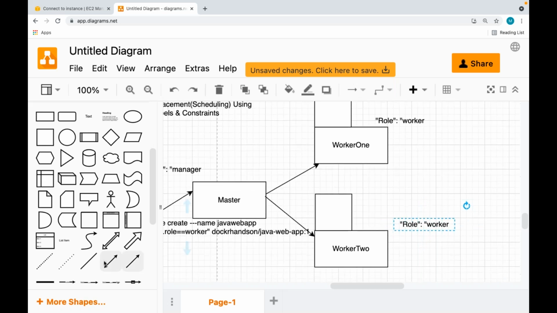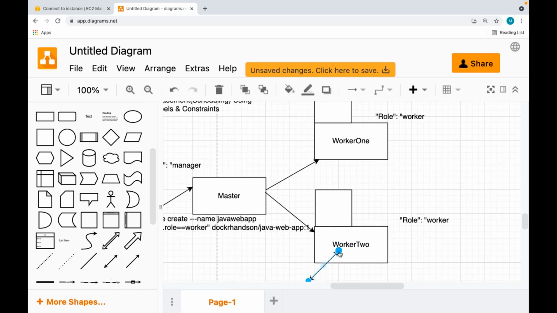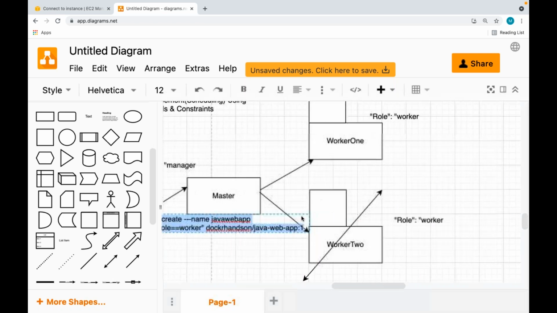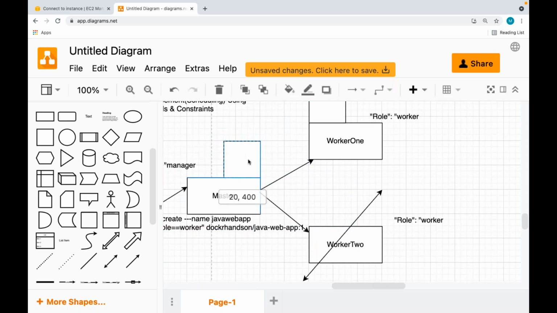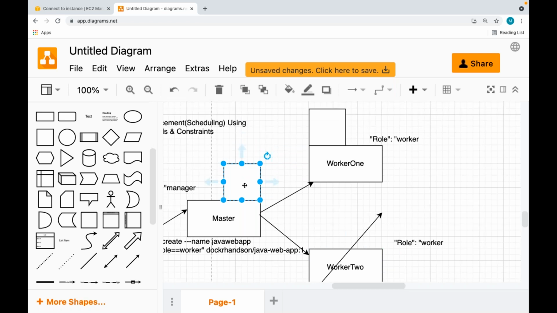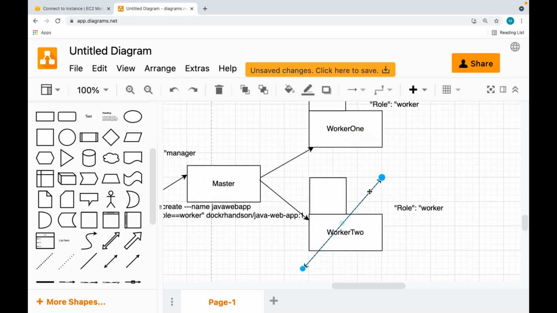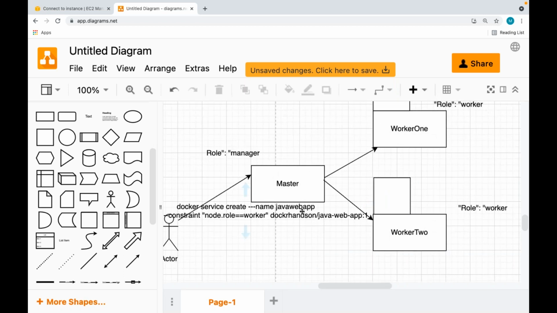Now, if something goes wrong with this node completely, will the container for this service come up in the master? If this node itself goes down, will it come in the master? No, because the condition is not satisfied. It will maybe go to this other machine. So this way, can I control container scheduling and container placement in my Docker Swarm? How my containers are to be scheduled, where they have to be scheduled, using these conditions, constraints.